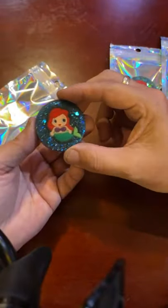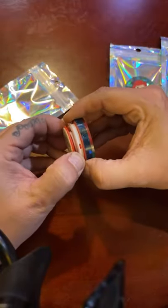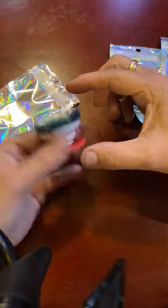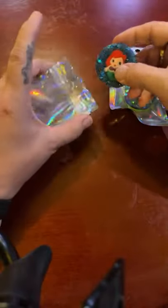See how pretty? So you can see why I matched it to the red. It goes with her hair. These are double pours. Remember, my double pours are cheaper than my triple and quadruples.